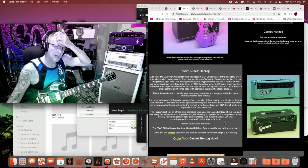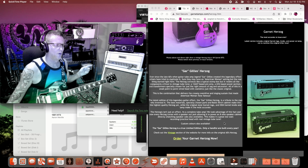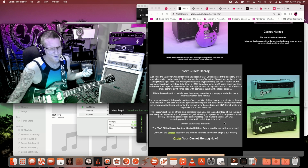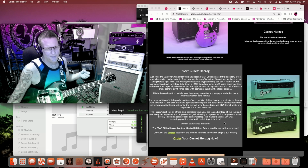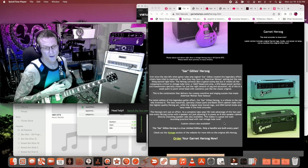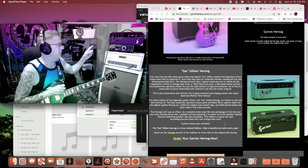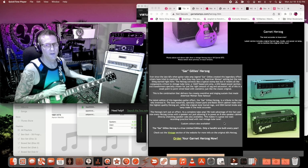I didn't have the greatest luck with that setup through my Fender Pro Reverb. It just didn't sound great. I think it's just the combination. Maybe it would sound great with a Fender Twin, or I don't know. But I was pleased with the results and sounds when I plugged this unit directly into the cab.